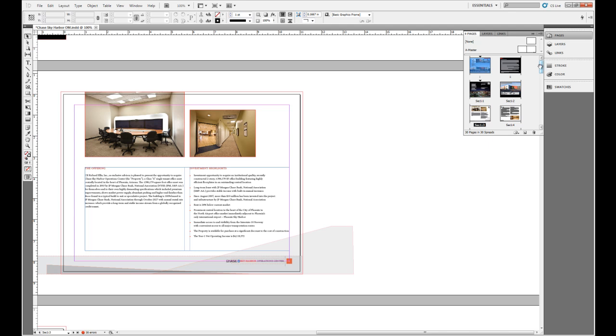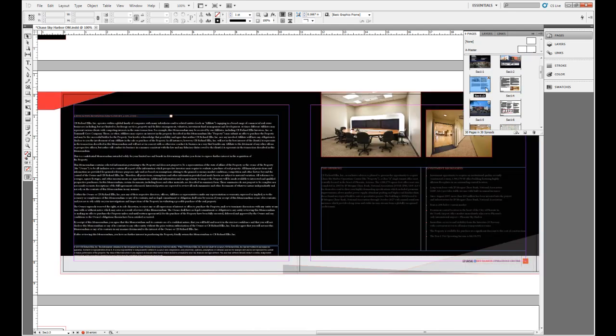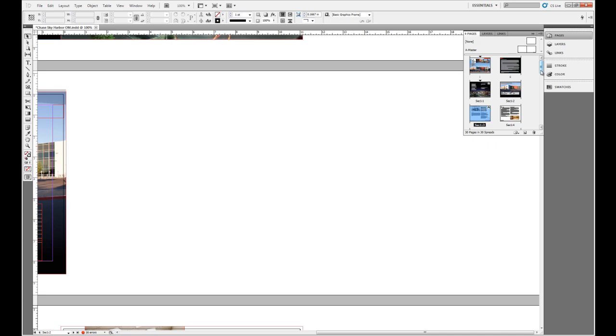If I want to move multiple pages, I can select a page, hold down the Control key, and select any of the pages that I want to move, and then just simply click and drag. And that goes if I want to delete those pages as well. I can either highlight the page that I want to delete, and I can come down and hit the little trash can icon, or simply click and drag this into the trash can as well.